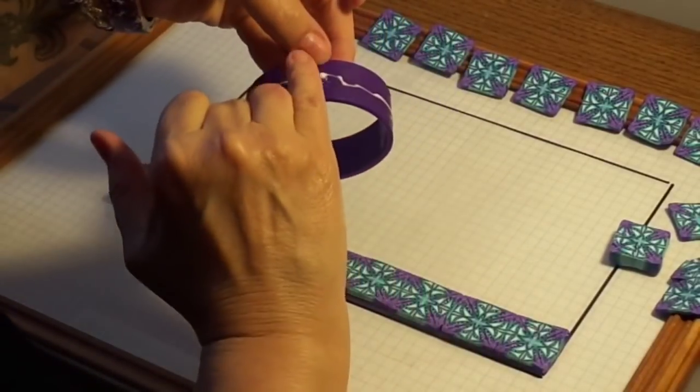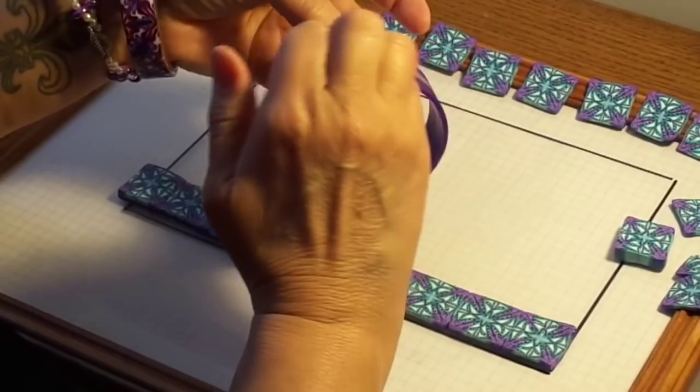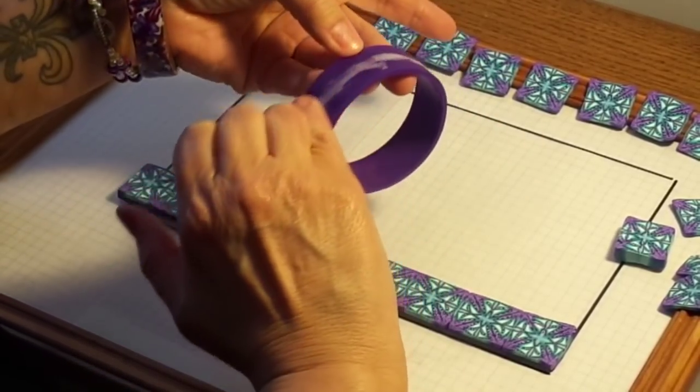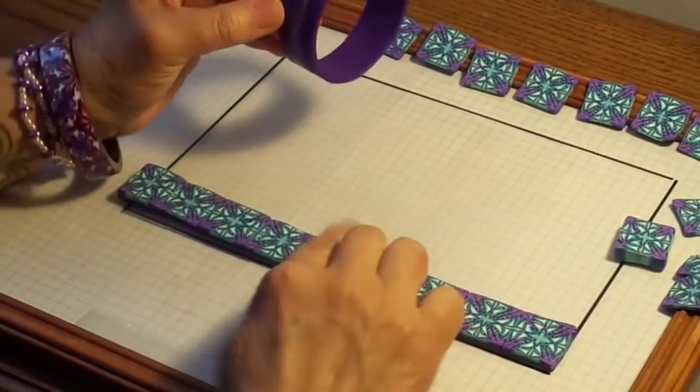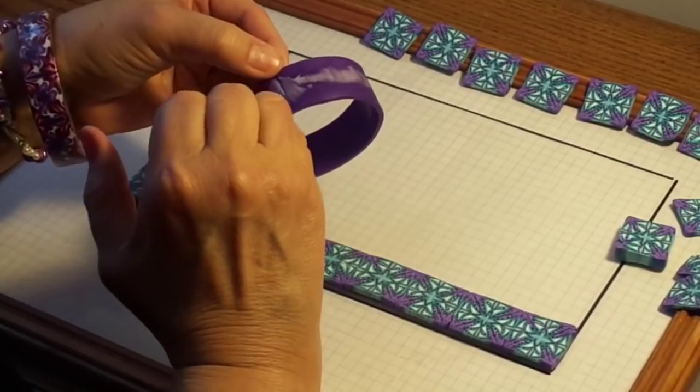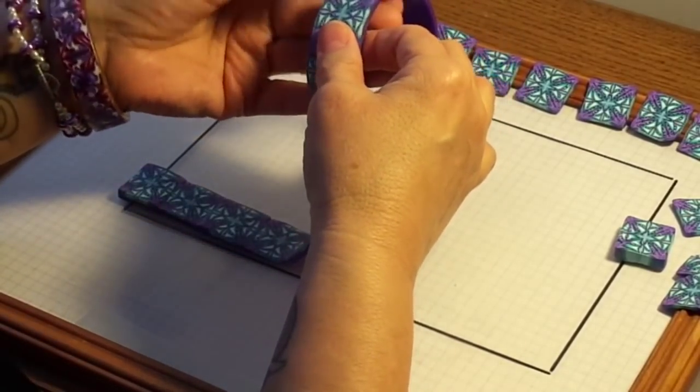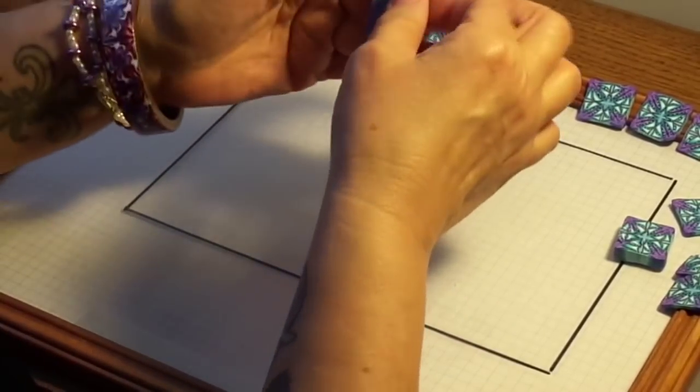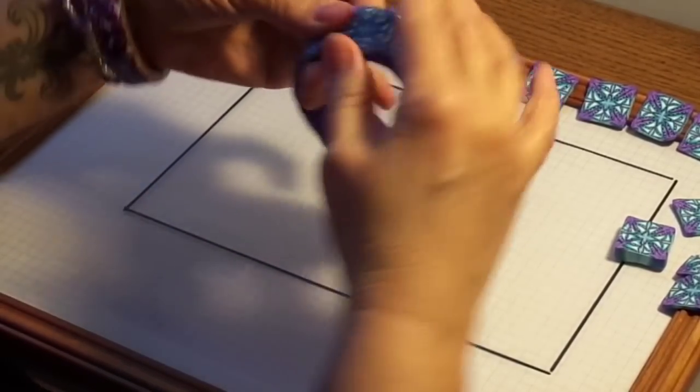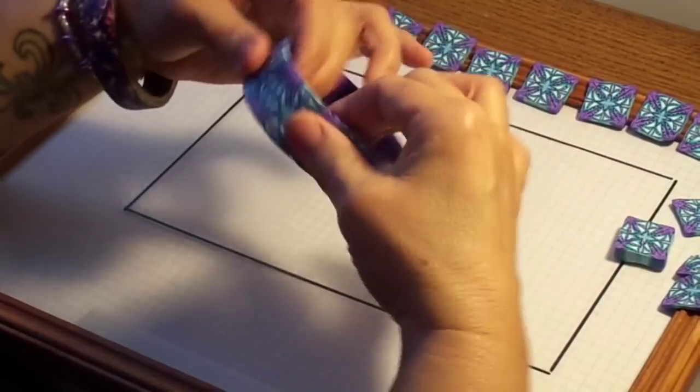So I've got my Bake and Bond here. I'm going to take my special pinky tool. I bet you've got one just like it. And I'm going to smear it on there, kind of spread it out a little bit. Not too close to the edges. And flatten it out. And then I'm going to wrap this around here. The only thing you need to know about that is that the joint that you originally made here in the bracelet is the only place you don't want your new joint to be. So any place else works out just fine. And I'm going to wrap the strip around the bracelet. You don't have to have it really perfect right now because you can be moving it around, getting it nice and evened up.